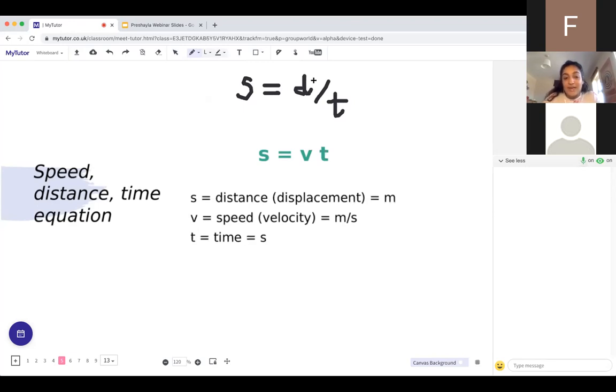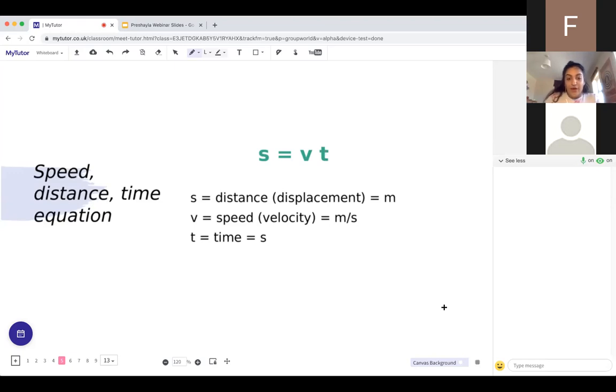However, we now need to move on to this more advanced form of the equation, which takes into account vector quantities now. So I want you to forget whatever speed, distance, time equation you've learned previously and learn this equation only with the correct letters, because this is what is going to come up in an exam, and this is the equation that you need to learn. So forget this equation here. It's really misleading. We need to learn this new equation. It's the same equation, but the letters are slightly different because they mean different things.